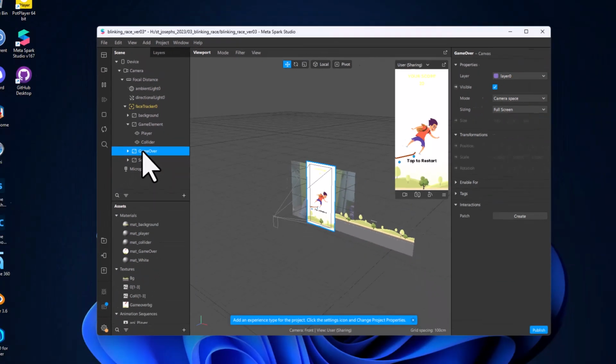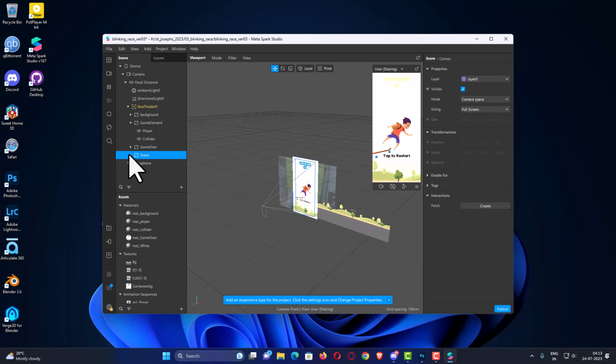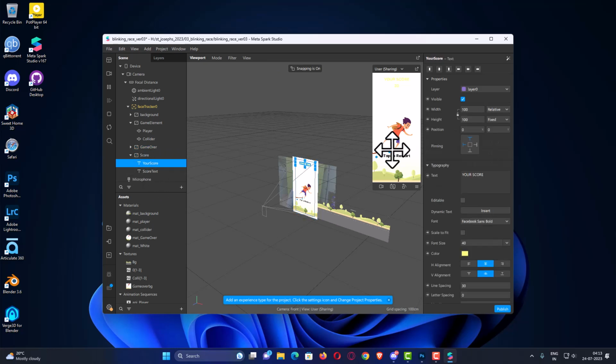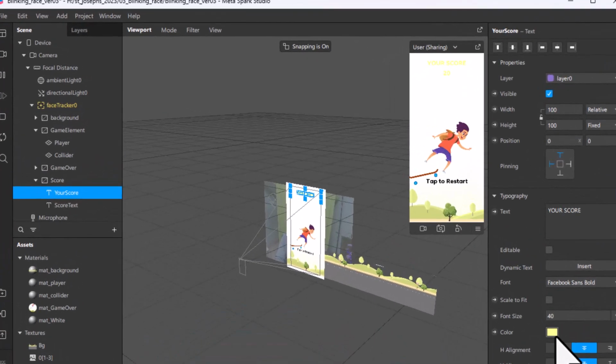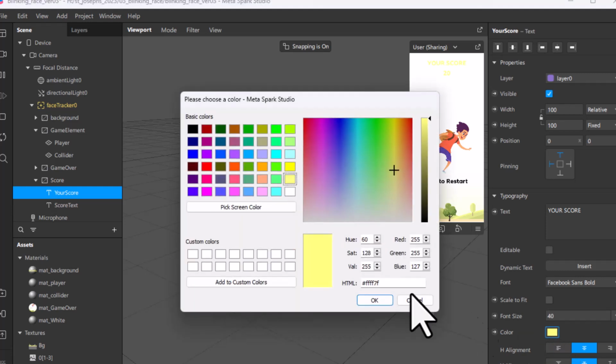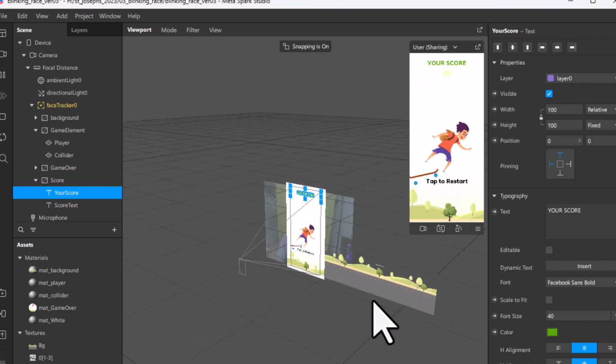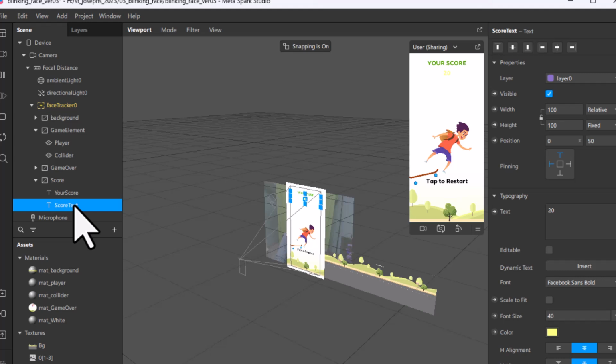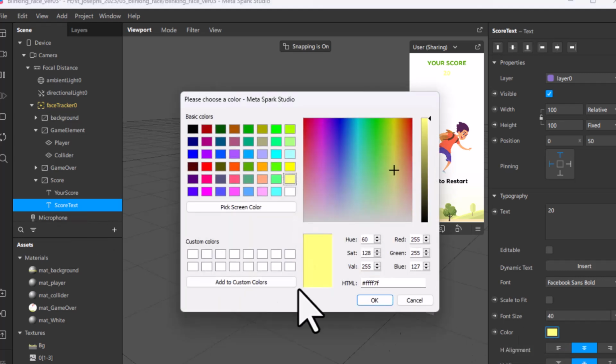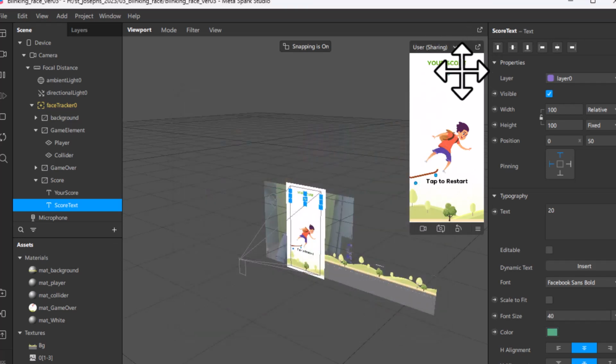One thing is, when I am choosing this score, on the white background this yellow score is not appearing clearly. So I will click on the color and replace it with some other color. Say, for example, I use a dark green color like this, and even for score text I select a dark green color, so that it is clearly visible on the game over screen. So this is the second change I did in this session.